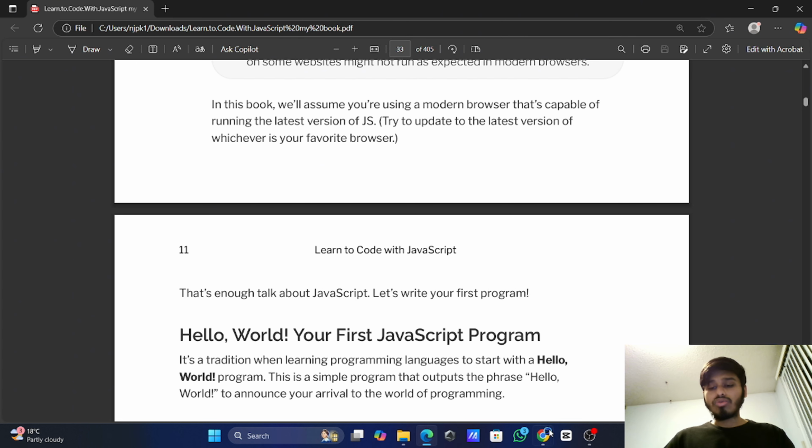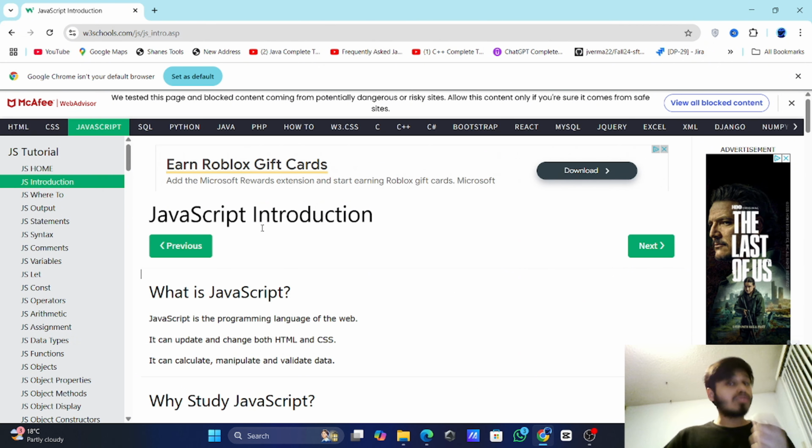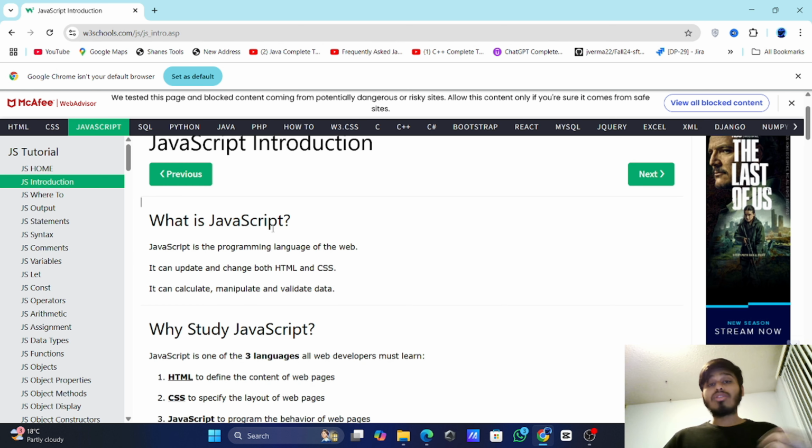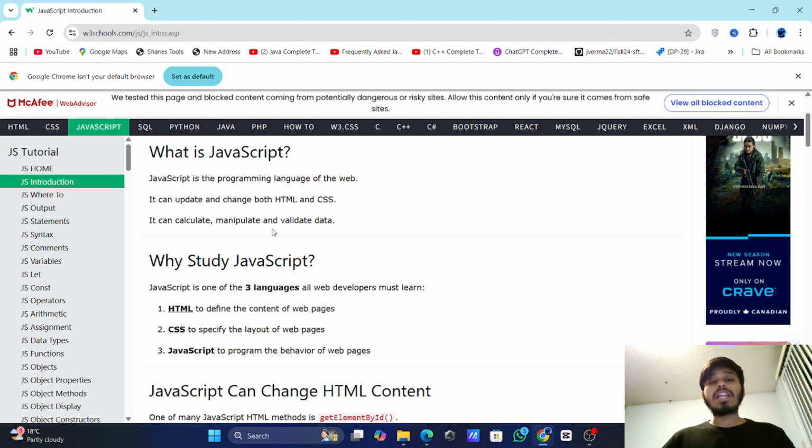Now I will show you. I am using W3Schools. You should also use W3Schools for recognizing the concepts. So let's see a brief introduction of JavaScript in W3Schools. What is JavaScript? JavaScript is the programming language of the web, as I told you before. It can update and change both HTML and CSS.